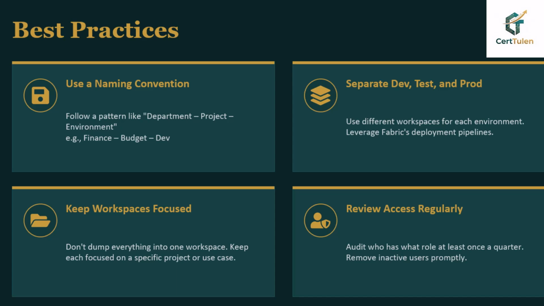The next one is separating your workspaces based on dev, test, and production. As you know, in the software industry, for every project that you develop, initially it will be considered development. Destination databases, connections, user settings, and your real-time data and testing data, everything will differ between development, test, and production. And finally, the production environment is the real-world version where the real users will be using your product. So it's always recommended to have separate versions for dev, test, and production. And there is an item called deployment pipelines.